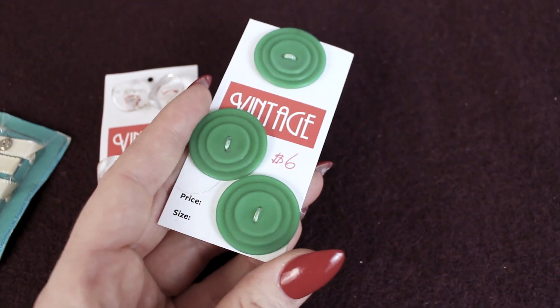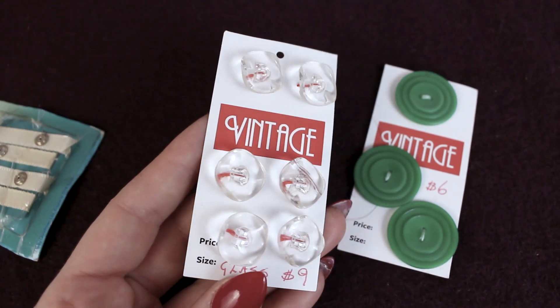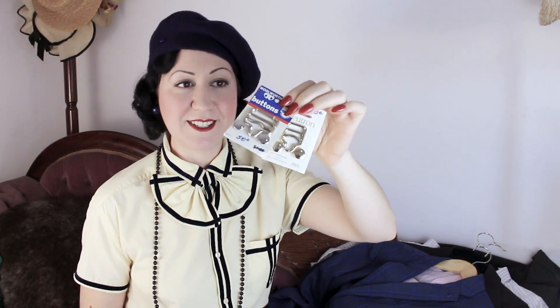I have managed to find a few little haberdashery items - some vintage buttons. The green ones are fabulous. Whenever I see these kinds of things in unique colors, and these clear glass ones, I have to get them because if you're ever looking for a green button, you never find one when you go looking for it. So I always pick them up when I see them. I found a couple of sets of overall clasps - I might do another overall refashion. If you didn't see that one, I took an oversized men's mechanic style overall jumpsuit and transformed it into a 1940s style overall set. I'll link it up here if you haven't seen that video yet.